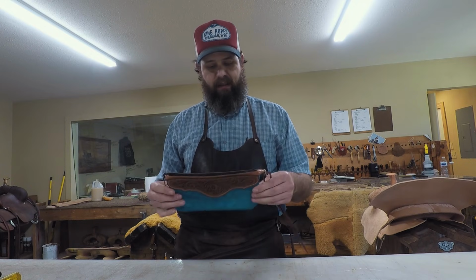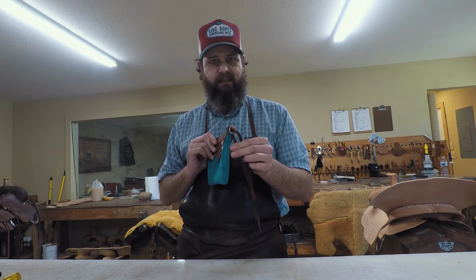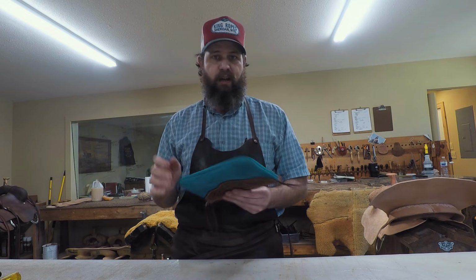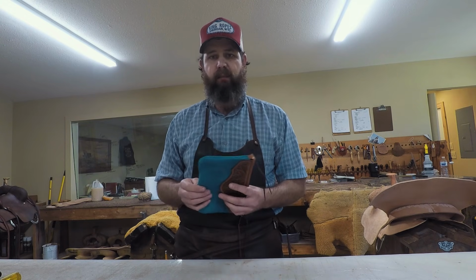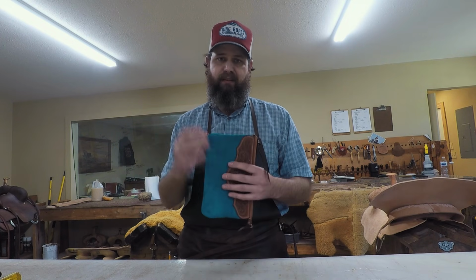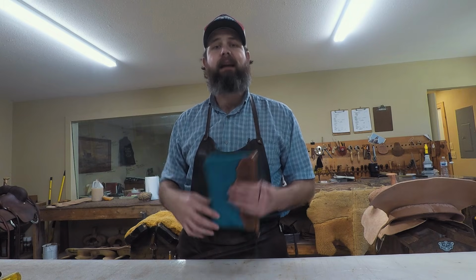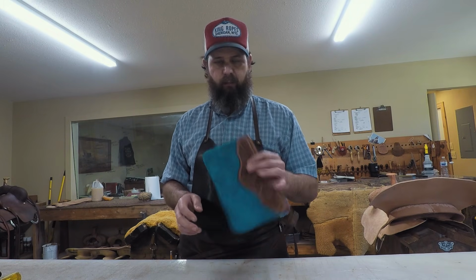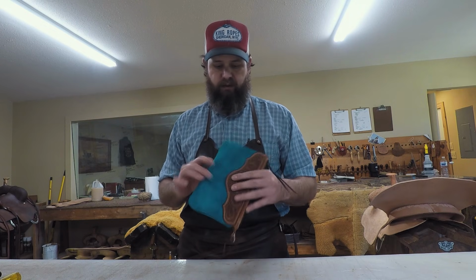If you're going to try to make these, like I said, you don't necessarily have to turn them inside out like I did on this one. This is a nice lightweight suede split like I would use for saddle seating or something like that. And I've got a bunch of that scrap left over because I have to buy a whole piece in a certain color for the particular customer, and then I don't end up using all of it, obviously, for one saddle seat. So I end up with some scraps left over. And so that's where this turquoise came from.